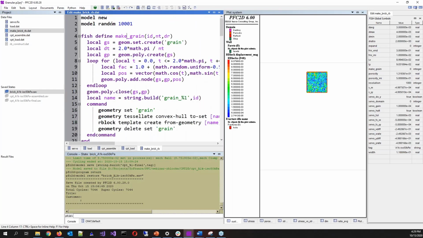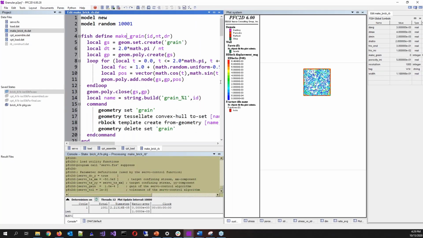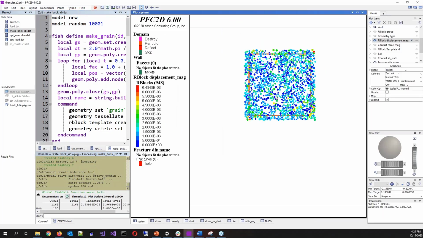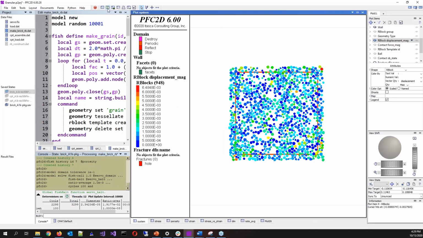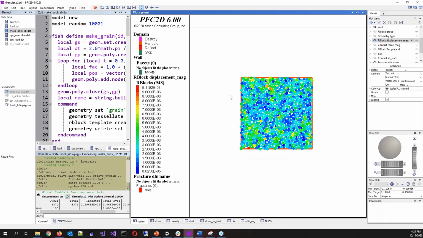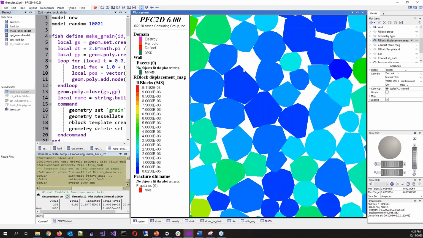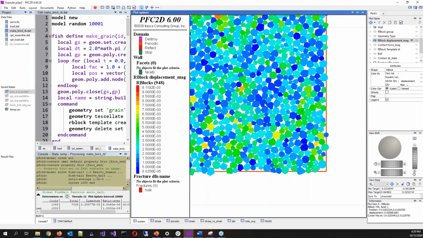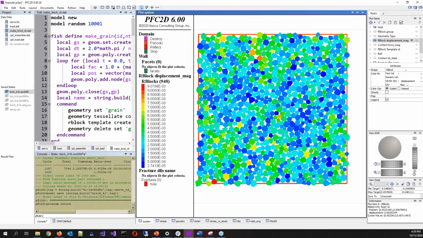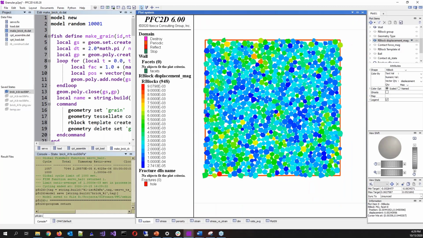Just to mention that the rigid blocks are also compatible with the periodic space logic in PFC. So here we're packing again random shapes of particles within a system, and they have periodic boundary conditions. So you could also use periodic boundary conditions to install stresses, distort the periodic domain to install stresses in your material, and go from there.